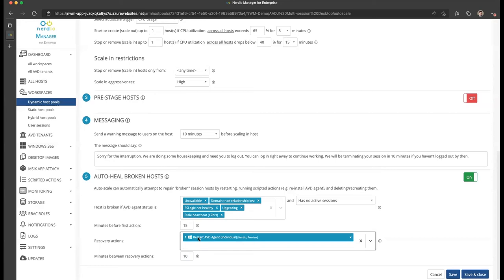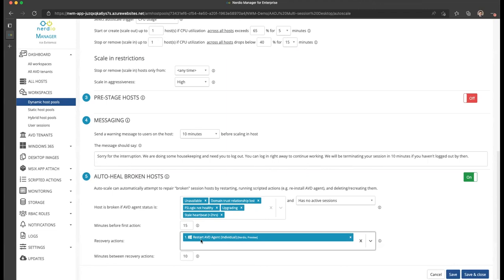What you're seeing in this list are scripted actions: any Windows scripts or PowerShell commands that can run on your host can be used as a recovery action. These could be custom recovery actions or the ones available out of the box in Nerdio Manager.